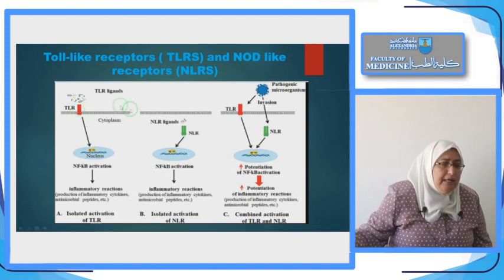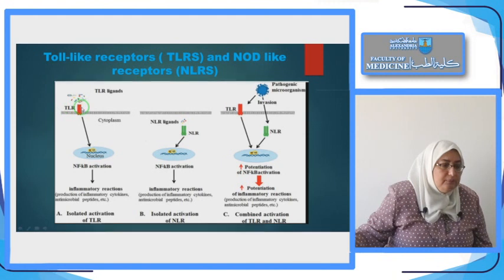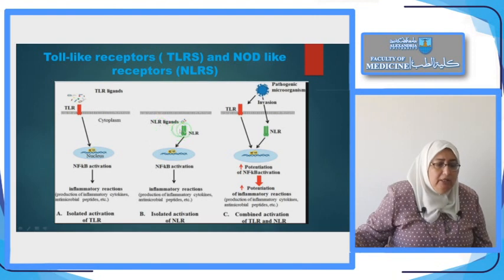Here the red one is toll and the green one is NOD. For the extracellular organism, PAMPs like the cell envelope, flagella, and lipopolysaccharide bind to the surface toll, activating the cell, leading to an inflammatory reaction, cytokines and chemokines. If the organism has nucleic acid, it binds to endosomal toll. The endosomal toll is not present here, only the surface toll. While NOD binds to cytoplasmic PAMPs, it also leads to an inflammatory reaction, cytokines, chemokines, and antimicrobial peptide.